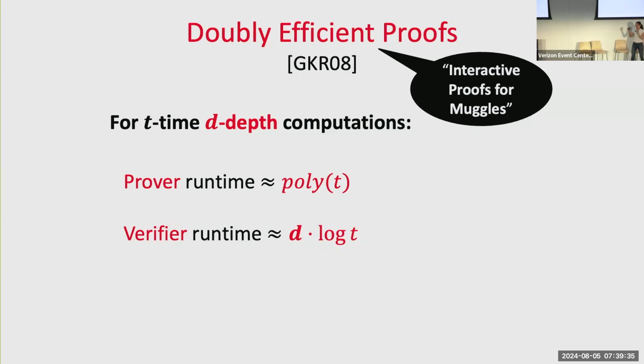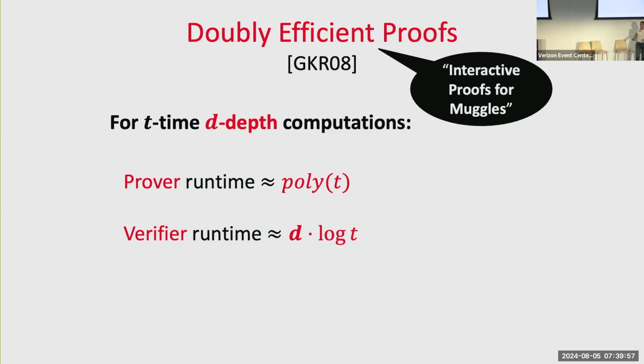And by the way, just as a side note, one can go from depth to space and vice versa, but it doesn't preserve time. So any depth D can be space D, any space S can be depth S, but the time does not transfer nicely from one to the other. Okay, but this is the result, and let me now explain what it is and how we get it.